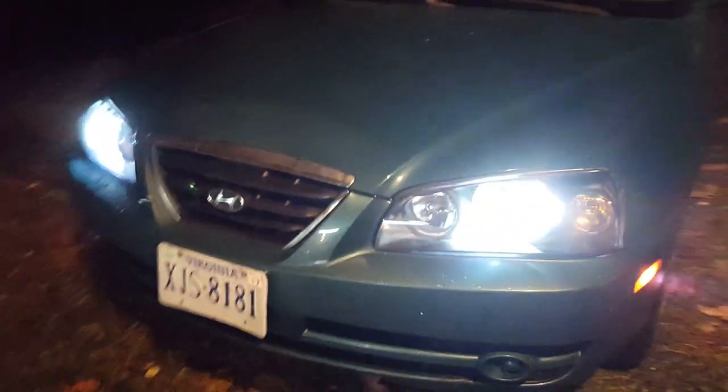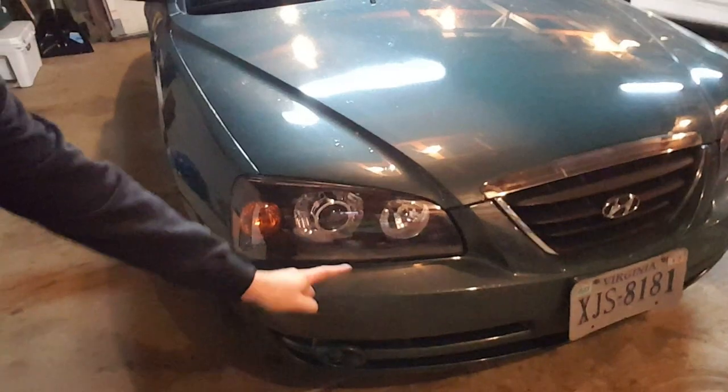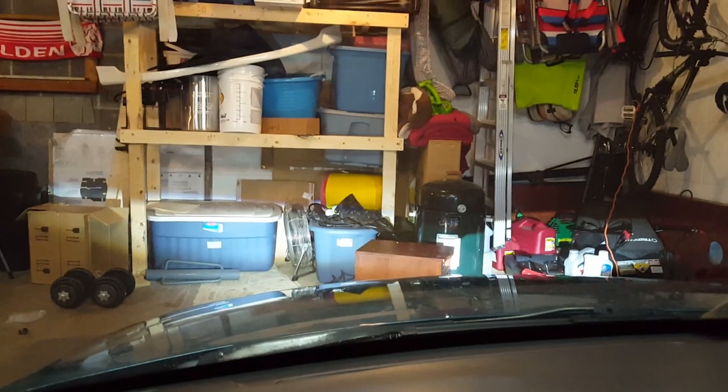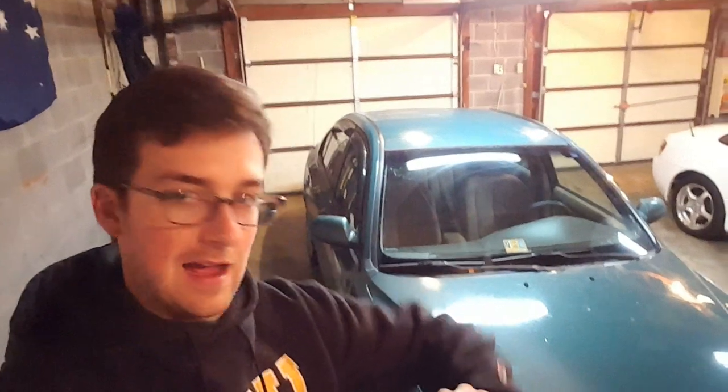Alright, I just had a chance to take this out and it's a foggy day today so it was a good example. The headlights aren't what they need to be - I figured out two reasons why. The bulbs I don't think are in the correct position, it's kind of tough to get in there. And two, the actual cheap headlights I got off Amazon are too cheap, meaning the projectors are actually too heavy for the housing which makes them droop down which makes the light point down. So no matter how much I adjust it, it does not adjust the light up - it just continues to go down because the projectors are too heavy. Keep in mind it's cheap but you've got to put a little effort in.